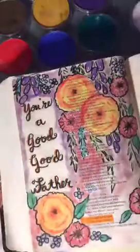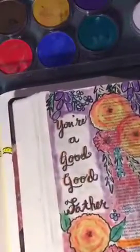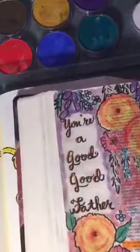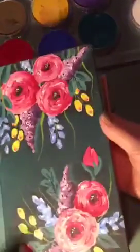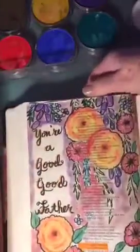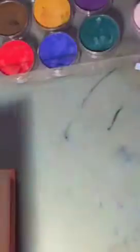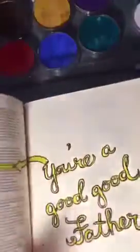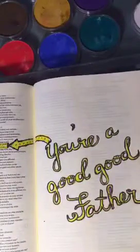I just wanted to point out one thing — these are done in pan pastels, but I also just got an interleaved Bible I found on sale. I went ahead and bought it even though I was going to try to wait. I painted the front of my Bible — that one I used acrylic paints and this one I used pan pastels. You can do this with watercolors or acrylics, whatever. But when I'm doing a scope I like to use the pan pastels a lot because it's fast, you don't have to prep, and you don't have to wait for something to dry.